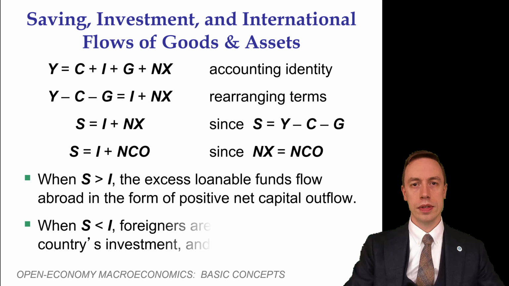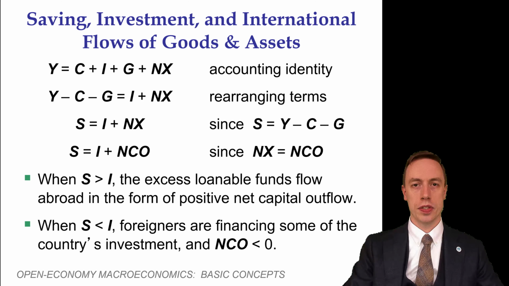Option number 2, if a country has national saving less than domestic investment, it follows that net capital outflow must be a negative term. So countries where national saving is less than domestic investment have foreign residents buying more domestic assets than their domestic residents are buying foreign assets. That's why such countries are referred to as deficit countries, because they will also be running a trade deficit. Or as debtor countries, because they are relying on foreign loanable funds to finance their domestic investment.